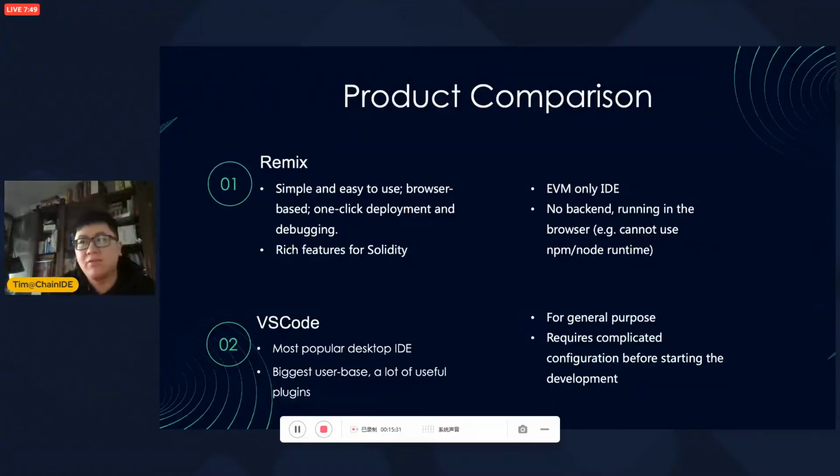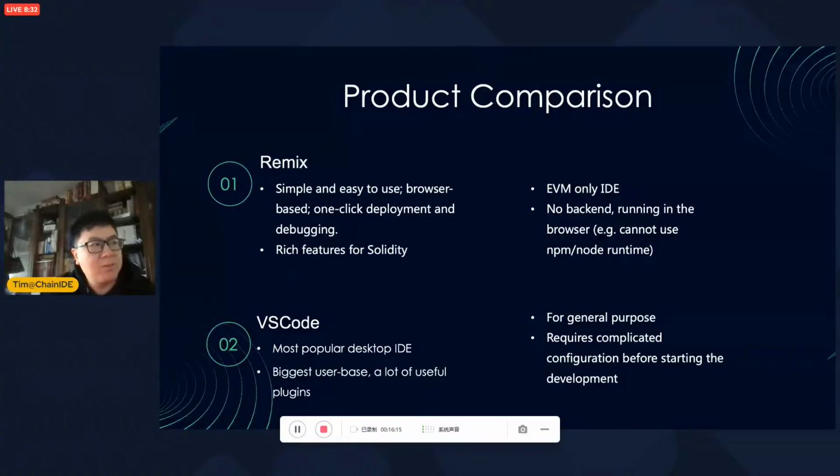Which means that if you want to do very complicated things, like running an npm node runtime at the same time you develop your smart contract, then it'll be very painful. And I know there are some extensions, like the Truffle extension for Remix. They implemented it in a way that you can do the same thing as in Node, in the browser, but still there are some key features the browser cannot provide, right? So without a backend, it makes a lot of things a little bit hard.